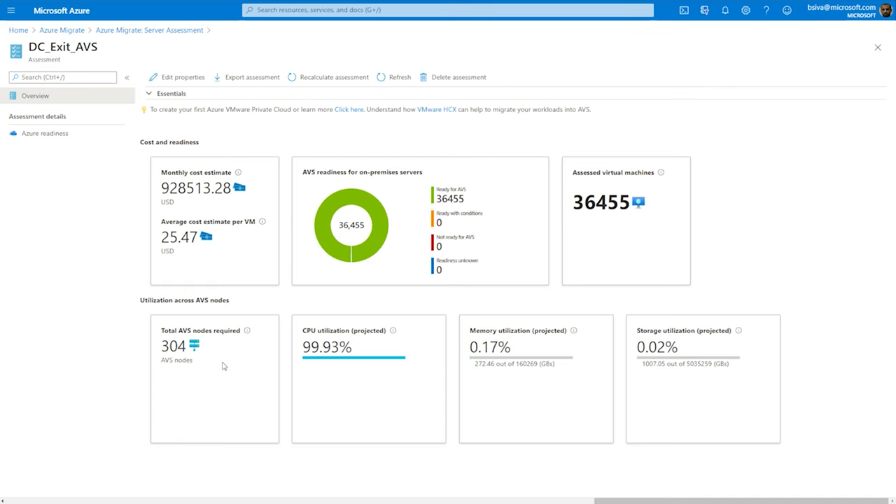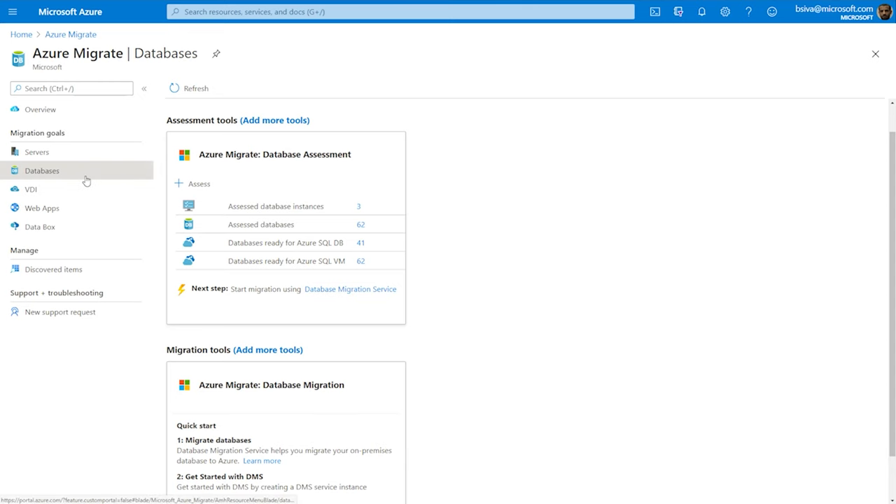This is as far as migration to servers is concerned, but equally, if you wanted other migration treatments, for example migrating databases to the managed database offerings in Azure — which could be Azure SQL or Azure SQL Managed Instance — if you go over to the databases section in Azure Migrate, you'll find tools that can help you look into those databases, look at the compatibility of migrating a particular database to Azure SQL or Managed Instance. It can tell you whether those databases can be migrated as is or whether you need to make any remediations. That was servers and databases, and you can have something similar if you wanted to look at web-based applications that you could migrate to Azure App Service.